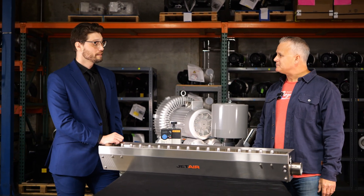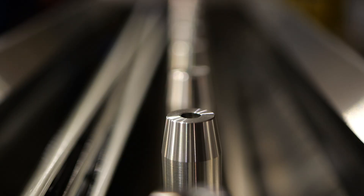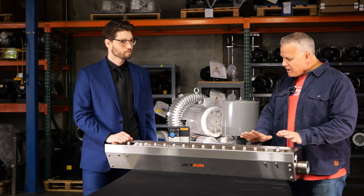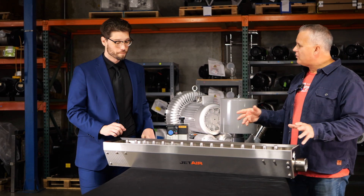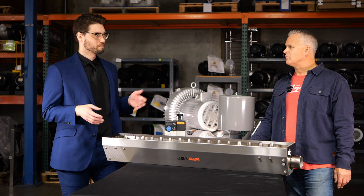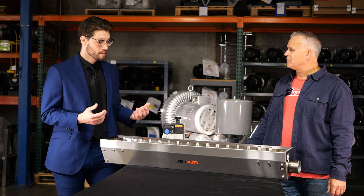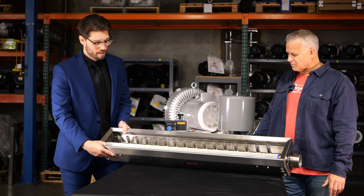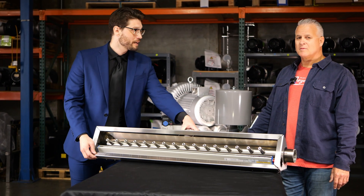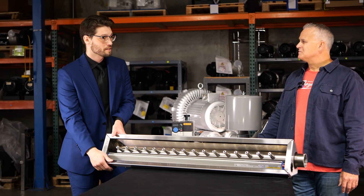And the JetBlast? The JetBlast is a little different than we would typically use, say, for the outside of container drying. There's a smaller diameter nozzle to increase that pressure. Now, talk about the debris capture and the debris that they might be taking out. Containers can get a real range of different particulates in them — cardboard dust, insect parts, and things like that. What we have here is our debris capture box funnels down to a point where you can either vacuum it out — there's a vacuum port on the backside of this — or you can just allow it to fall in and clean it out as you need.